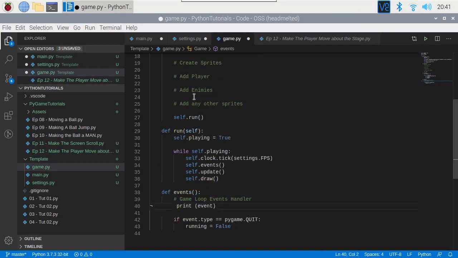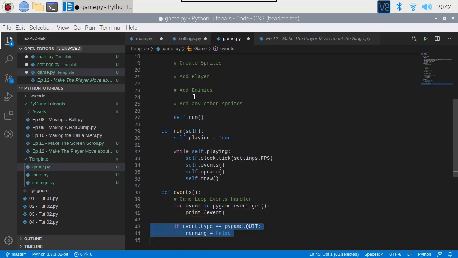Get the formatting sorted. Ooh, Control Z. Get the formatting sorted. So, might leave the print in there. So, we're doing a get on the events, and then we're testing the events that come back.